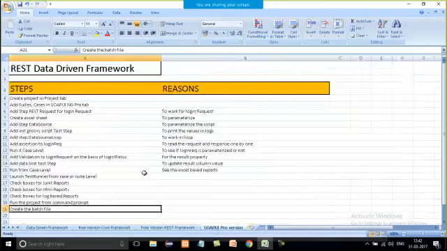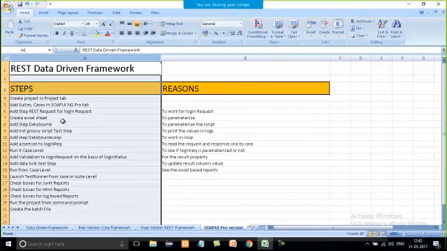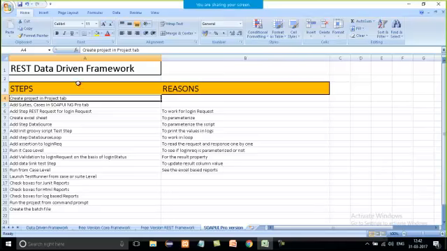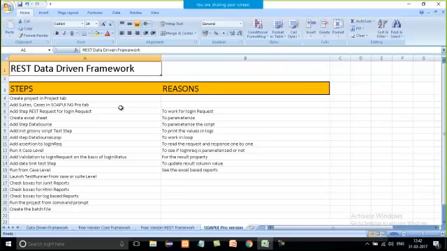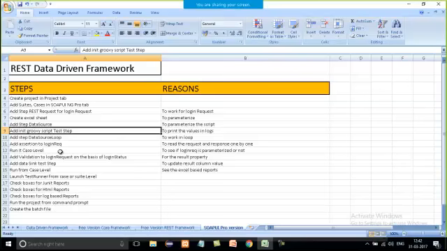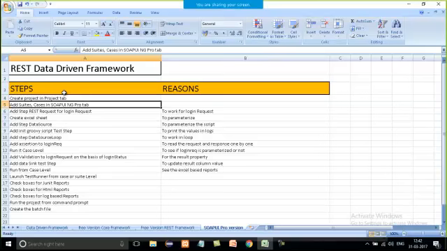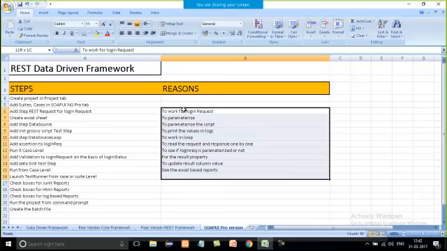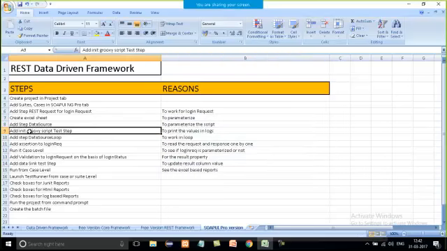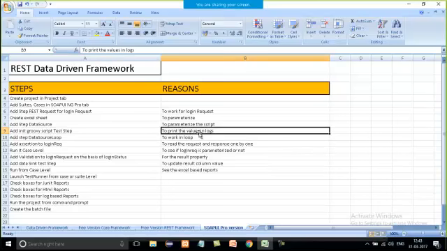Now what about SoapUI with the pro version? These are all the steps which we will follow. And here, as I said, within the pro version we don't need the help of any external IDE such as Eclipse, so we don't need Java. These are all things which come directly from ReadyAPI as a tool. This is all about the steps which we are going to follow and why we are working on each step. If I write add an init Groovy script test step, meaning add a Groovy script test step with the name init, what is the meaning of this? To print the values in the log file.